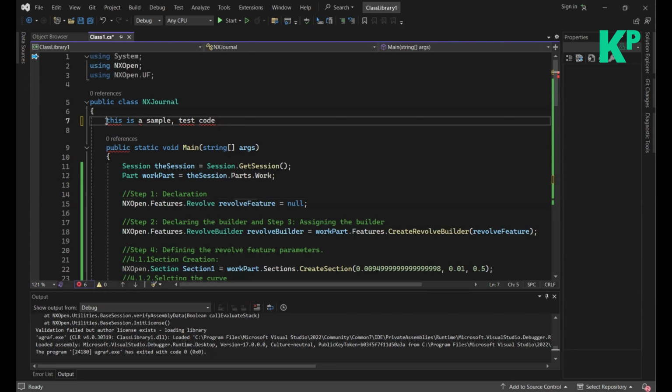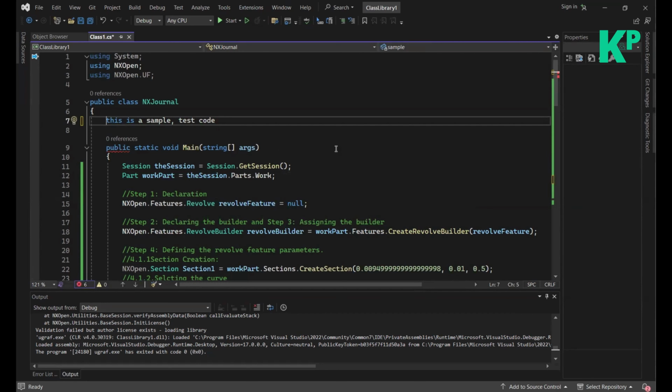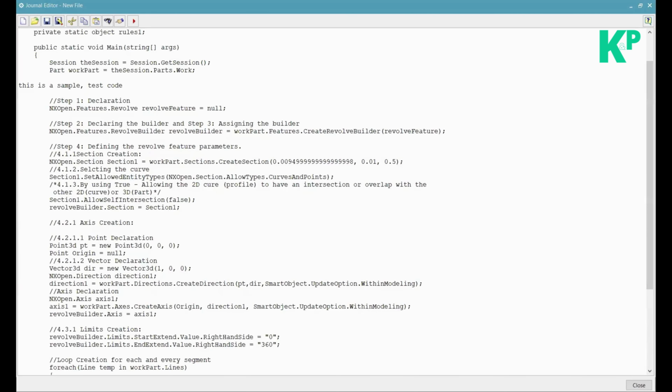If this is going to be a comment, then I must comment it out so that it will not throw an error. But if I am making a typo mistake, or typing something by mistake, then I am not able to realize that I am typing something which is not correct as per the code syntax. I am not able to get that highlighted very easily in a journal editor. That was number 1.